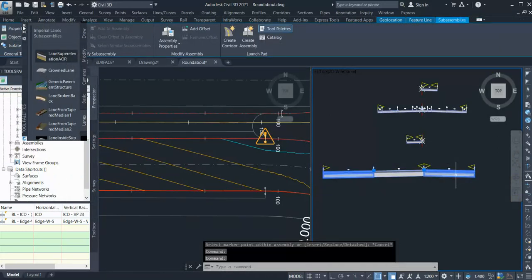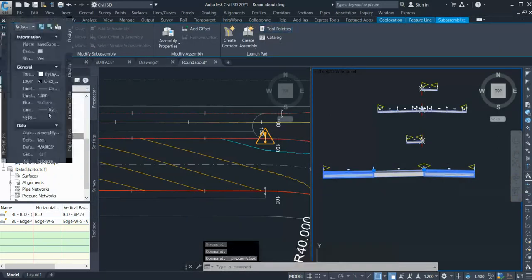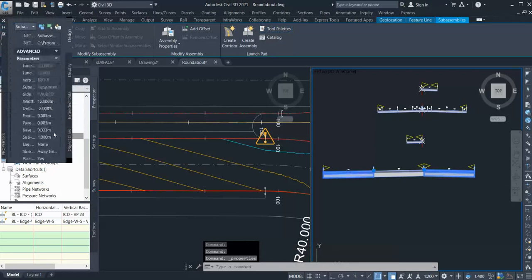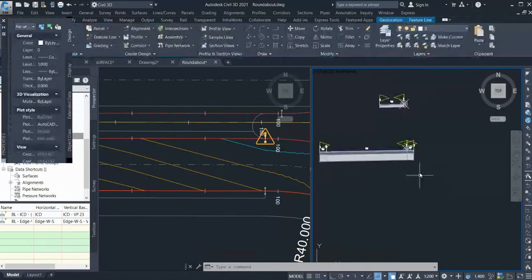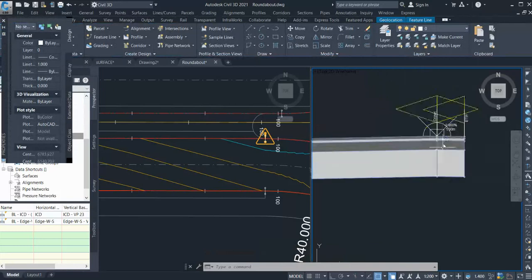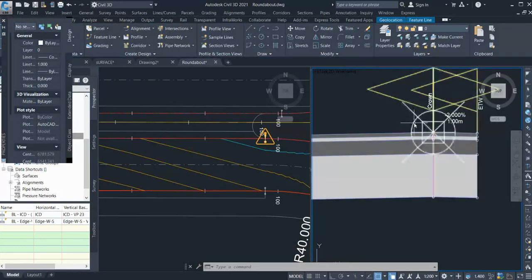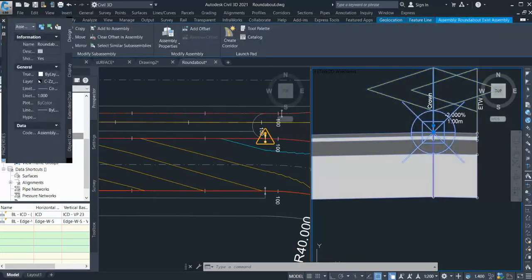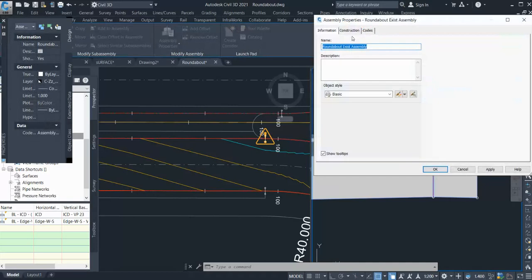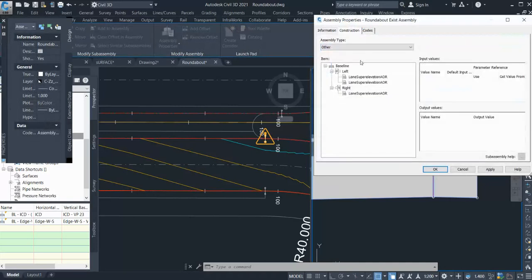Okay, so these two will be the harsh strip. I'll go to properties and change the width to 1 meter. This is done. Now what I do over here, in assembly properties, in construction, this will be my main.